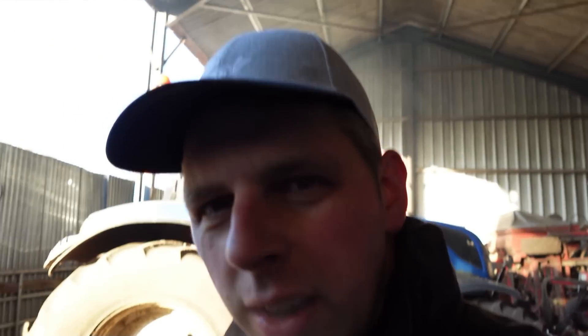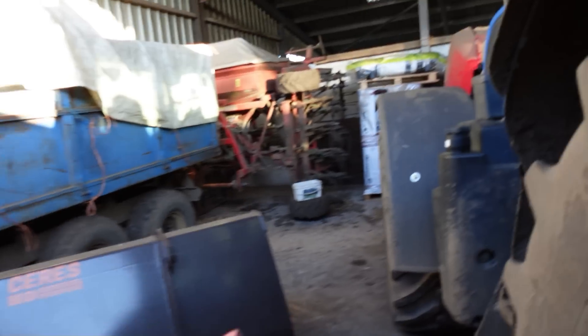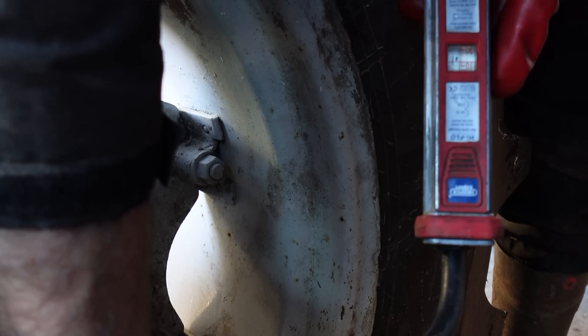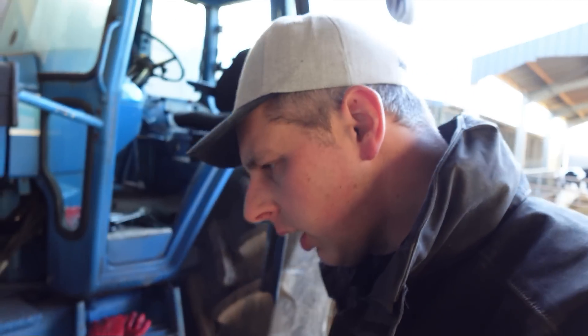We'll throw a bit of air in these tires and she's about there. She wants a bit of a wash but it's freezing so it's not ideal right now. The front tires are really, really low — we've got the T7 here, we'll just borrow a bit of her air. There's about 10 psi in the low one, so I'll get it up to about 16... actually I put them up to 18 pounds in the end — just gave them a bit more.